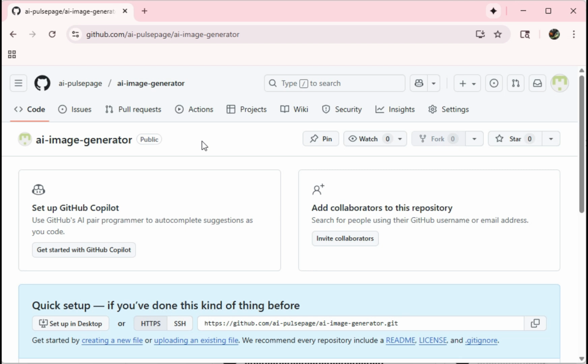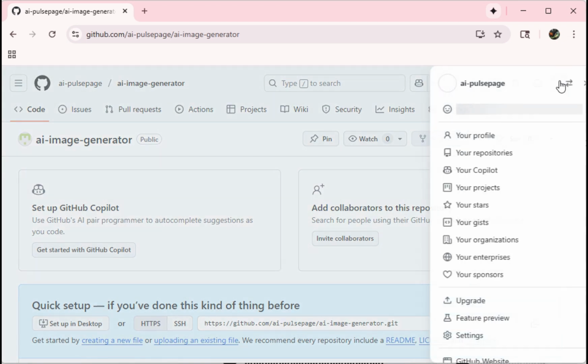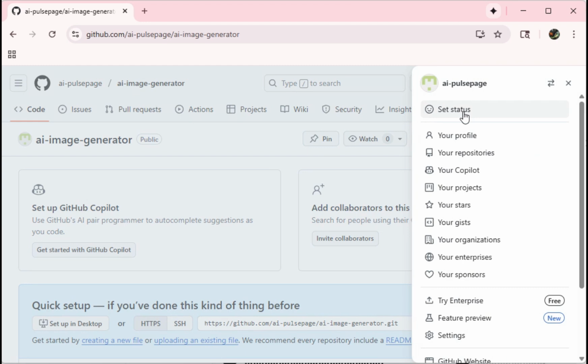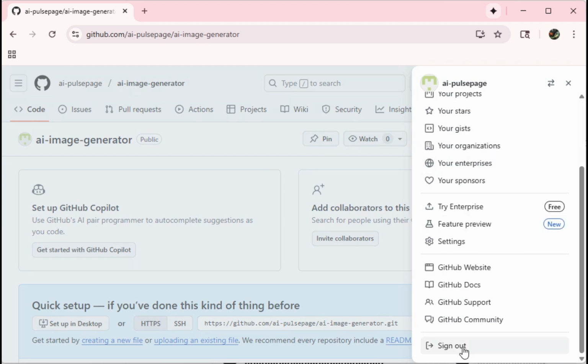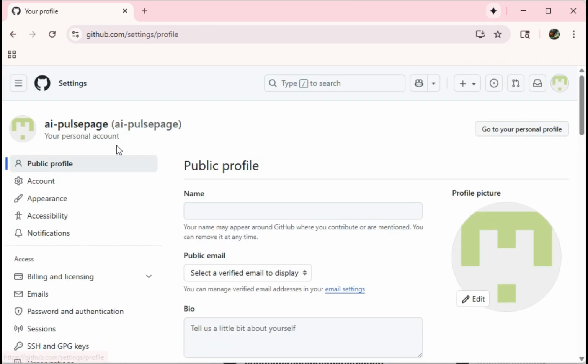When you push for the first time, you'll be asked for your username and password. However, and this is important, for the password, you can't use your regular GitHub password. You need to use a personal access token. I'll add a link in the description on how to create one. You just generate the token on GitHub, copy it, and paste it. Here's how to create one.